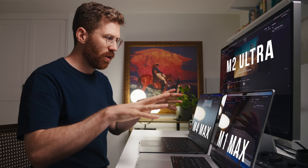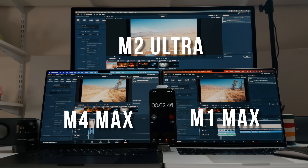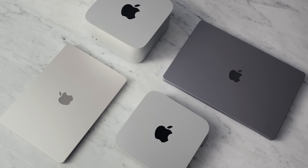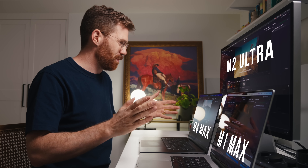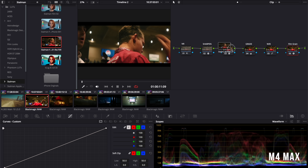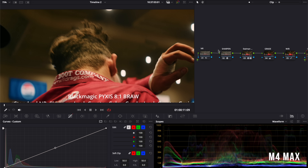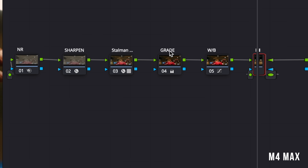Now I'm going to load up the same project on all three computers. This is the M1 Max MacBook Pro, and back here is an M2 Ultra — still the best you can buy, with twice as many GPU cores as the M4 Max, and it's a desktop. These laptops are going to be running on battery power. DaVinci Resolve really is the perfect place to slow down a big computer. Cam Mackey's footage has a basic grade with some pretty heavy noise reduction, film grain, and vignetting. I'm also adding one of my LUTs in the middle — a test that most computers have been failing so far.